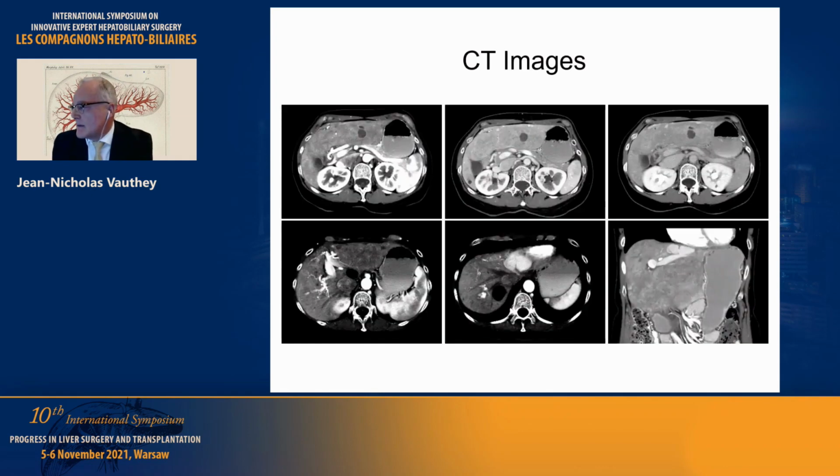I think we are more and more conservative with adenomas, even when they are larger than 4. The guidelines say 5 centimeters. Adenomas are quite clear, larger than 5. I'm happy to discuss that. I'm not sure everybody currently takes out all adenomas larger than 4 or 5 centimeters. I agree. I don't think there is any recommendation for weight loss, or for arterial embolization.